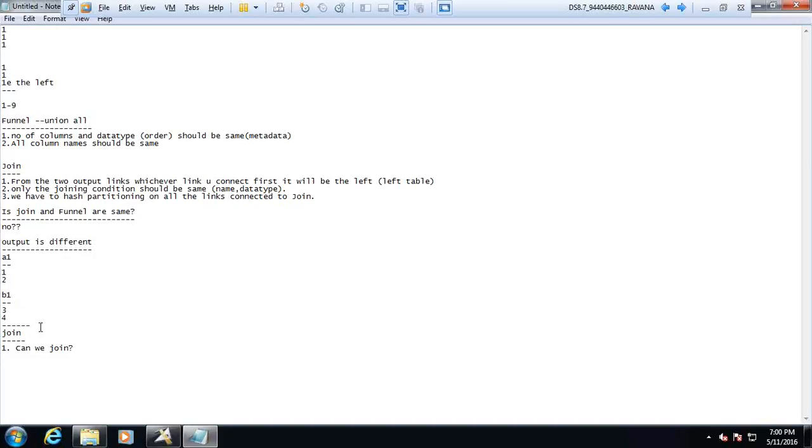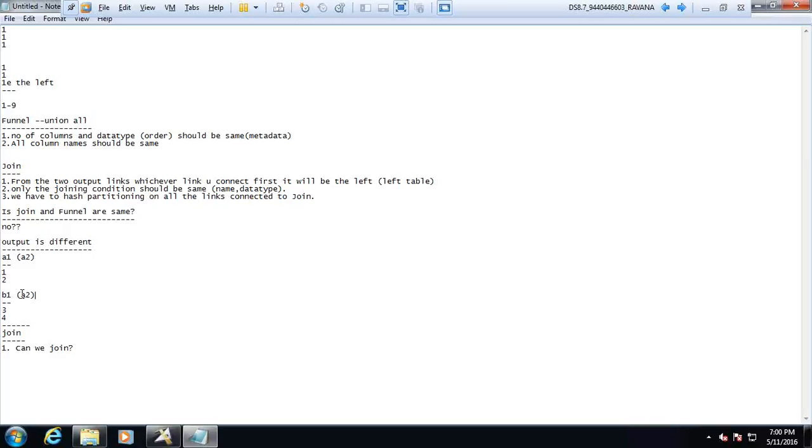So, what can we do to make it match? Come on, just think a little bit. With an alias? Even with an alias, madam, try to understand: if you rename it as A2 here, and the B1 column also as A2, you will join on A2 and A2, but will the data come? That's my question.